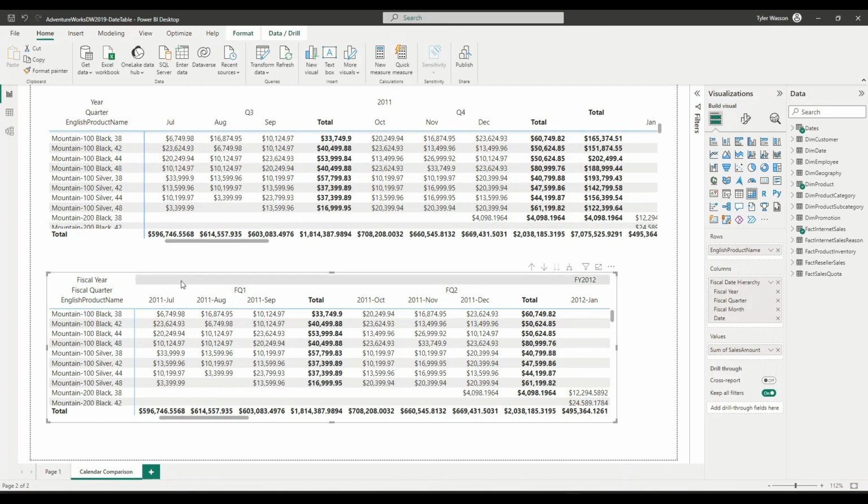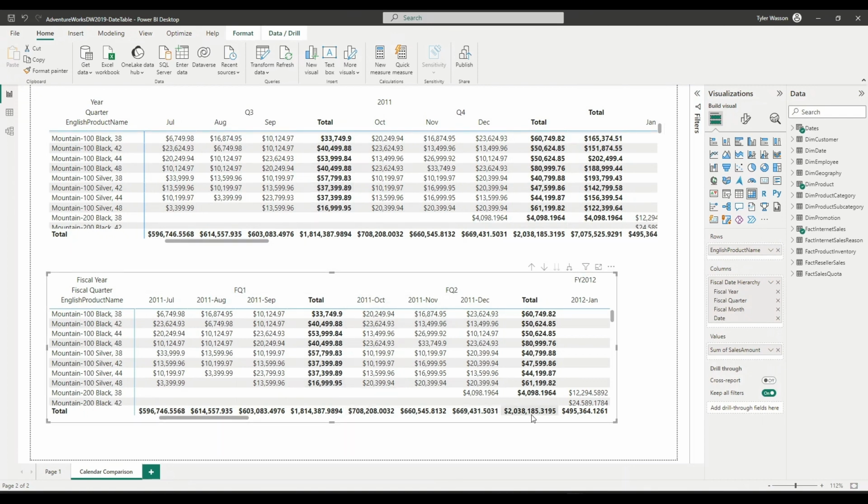So you'll notice here this is fiscal year 2012, which started in July. Notice the calendar year is 2011. Fiscal quarter is 1, where here it's 3. And you notice the sales are the same, totals are the same by month and by quarter.